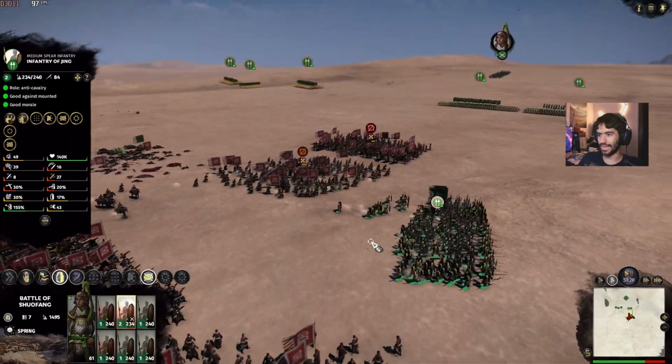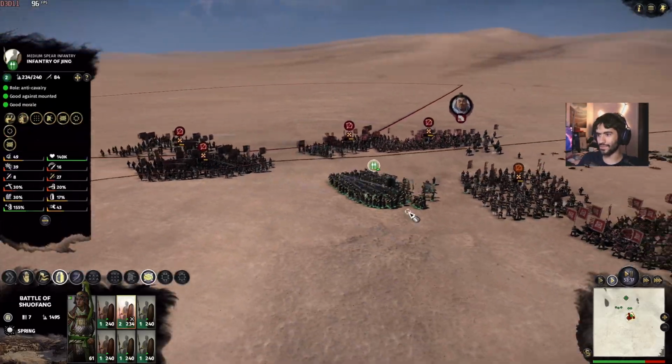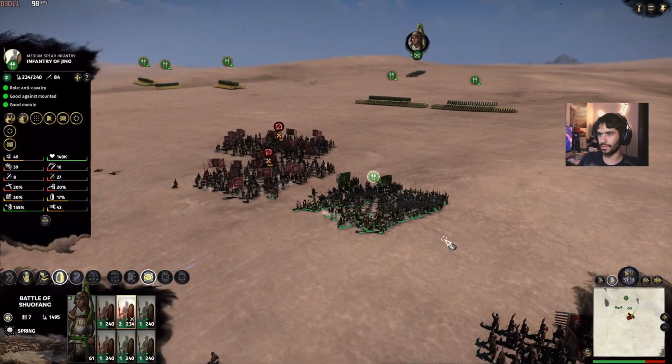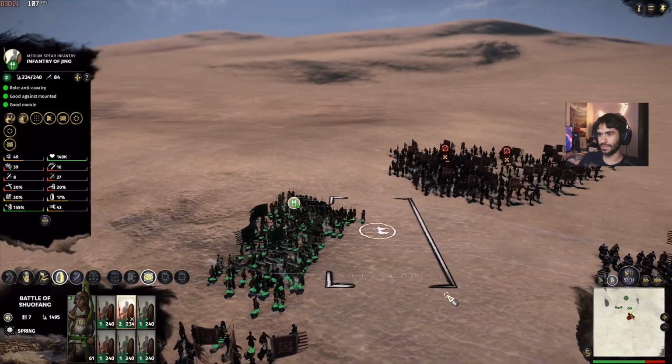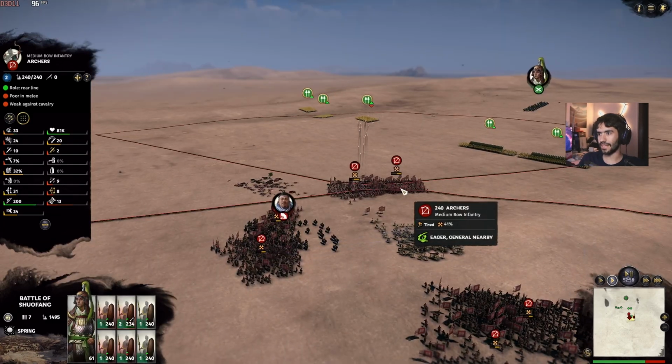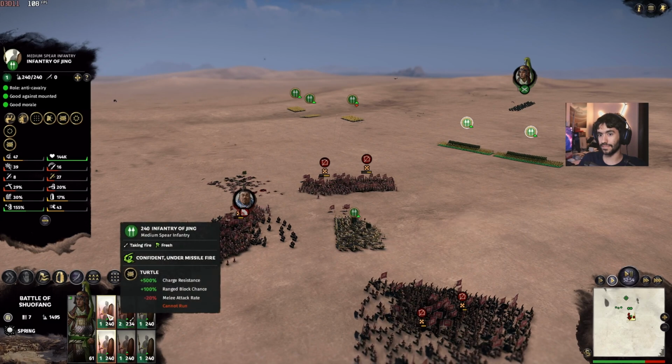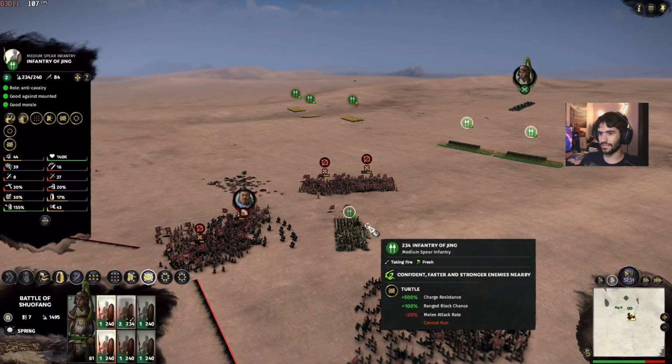In Rome 1, after a brief period of time, the men would just break formation, especially with a strong enough charge. They would not hold. And just like that, they're already out of, like, half their ammunition. This is insane.